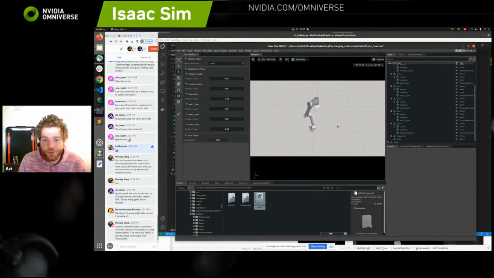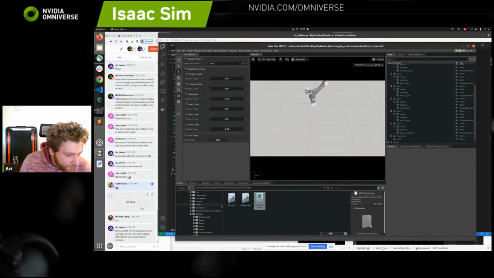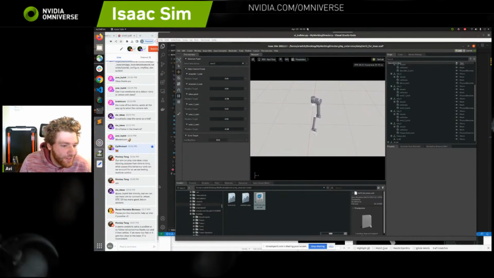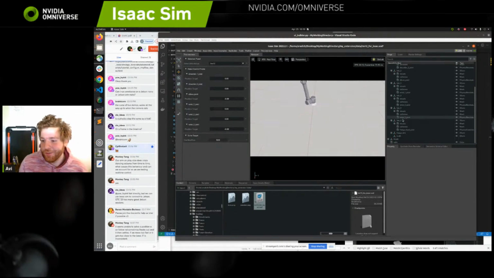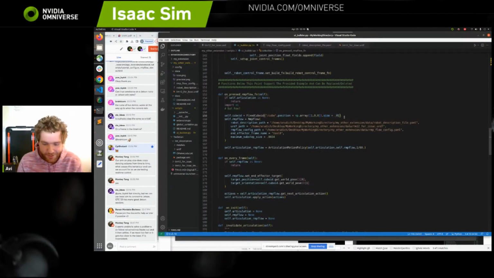Whoa, woo. Okay, that's pretty bad. Now is the perfect time to get to your question, Monkey Tang, because the robot is absolutely not doing what I wanted it to do. And also, that cube is clearly too small. So maybe I want size of 0.1.